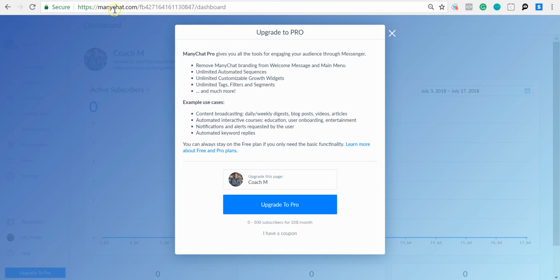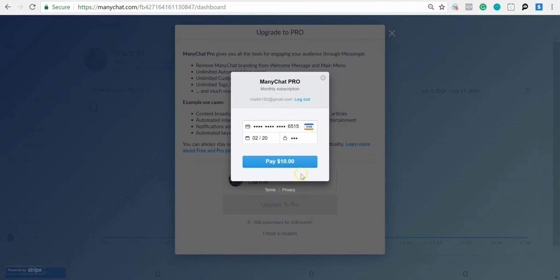We don't work with ManyChat, of course. This money is not coming to us. It's going directly to them. We don't have any type of affiliation with them. You would just have to upgrade to Pro once again. And hey, listen, if you don't want to invest $10 a month in your business to automate this entire process, I'm sorry, but I can't help you. We simply just can't help you. There is no excuse for $10 a month, and this system is one of the two softwares that will automate this entire process for you.